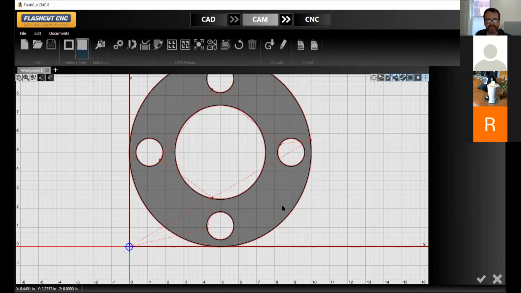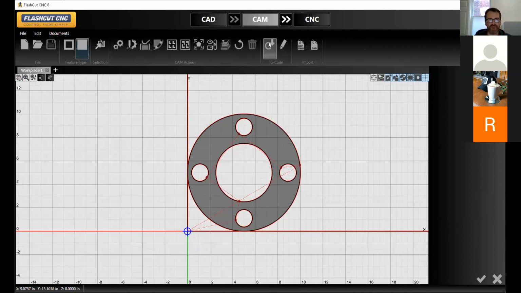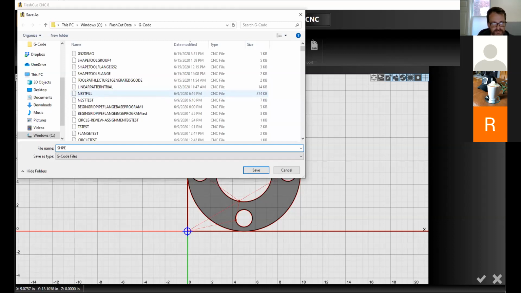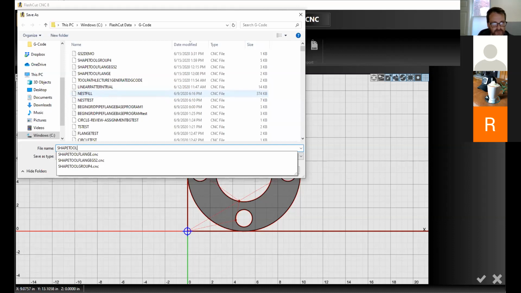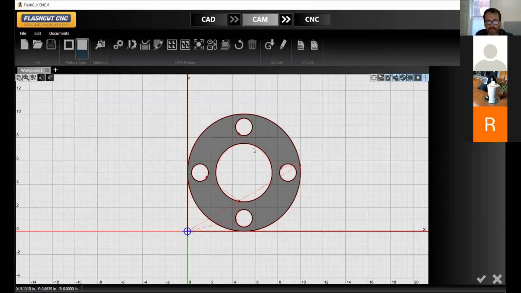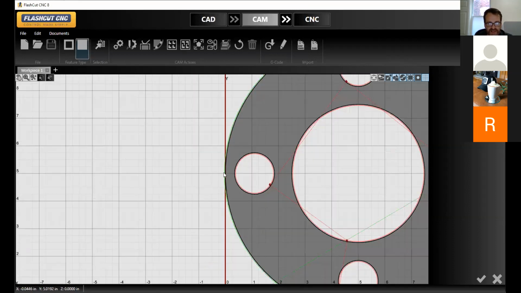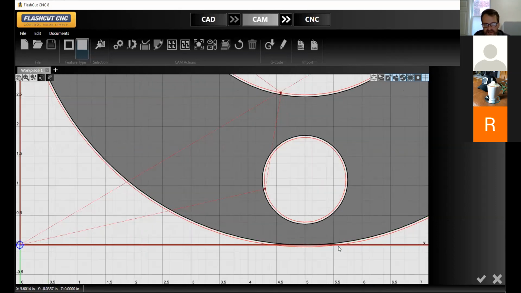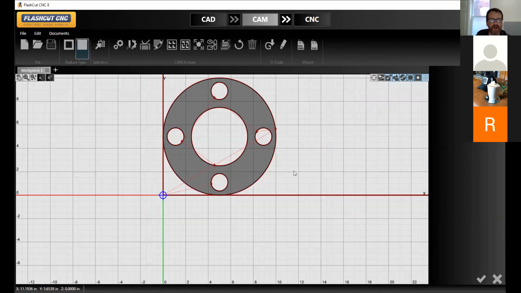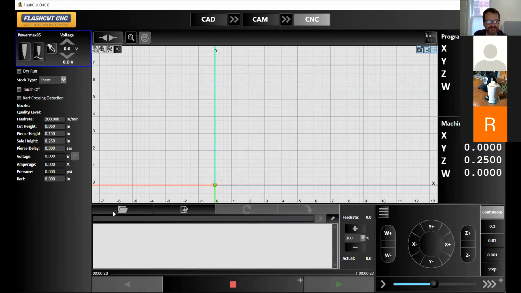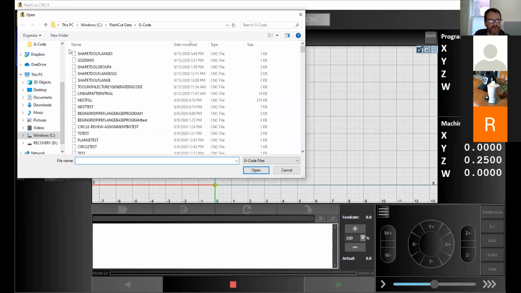Take it to Cam. Cam, if he has an interesting cut pattern, we'll create a G code. Call this the same thing. Shape tool flange 5. Save it. And we're probably going to get some error messages because we are right on the edge of our X and Y axis. And as you can see, it overlaps our work parameter. But there's something I'm going to introduce you tonight to compensate for that.